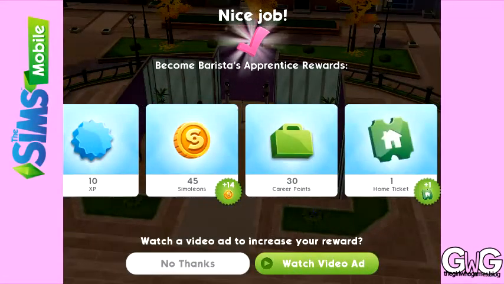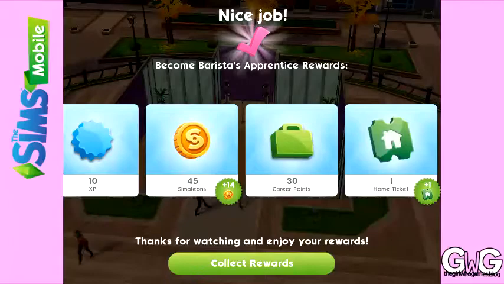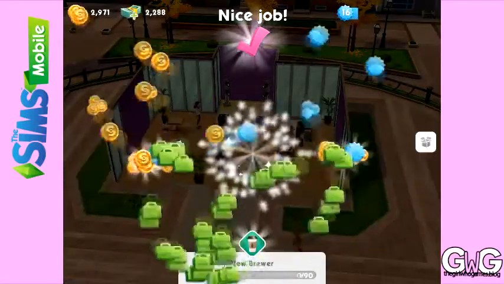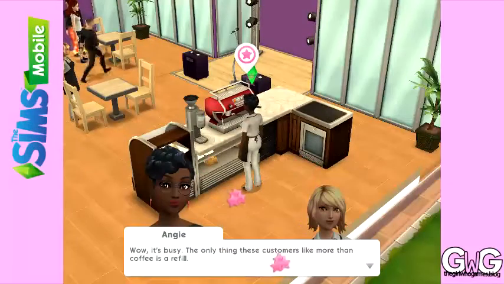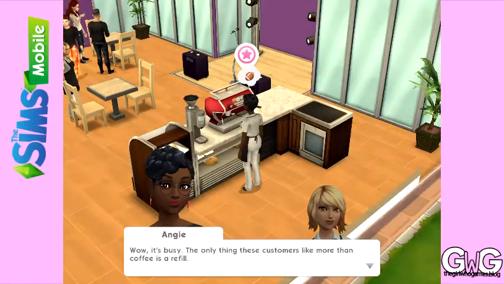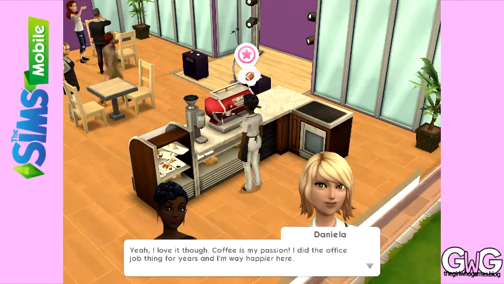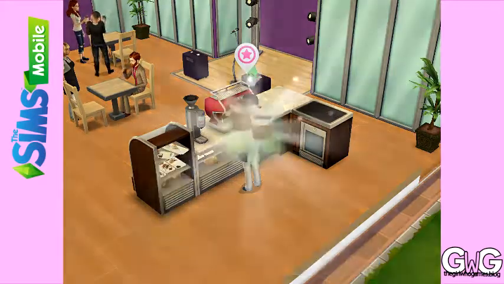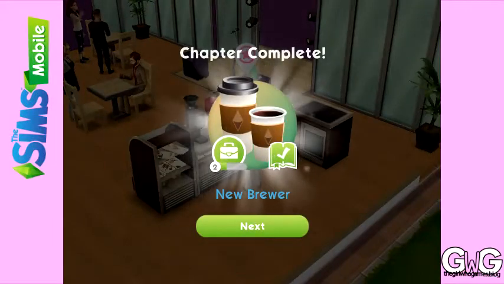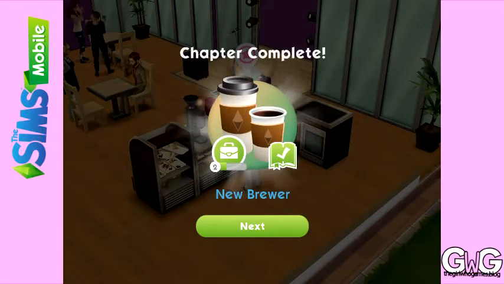So we've completed that chapter, and you get those little pop-ups with a little bit of story. This isn't the most exciting one. Apparently the medical career has a really good twist ending. I haven't finished that one yet, so I'm going to see when I get there. But all the other careers are 10 levels instead of 5, so it takes a lot longer to finish them. So we completed that chapter, and we've moved on to the next one now.